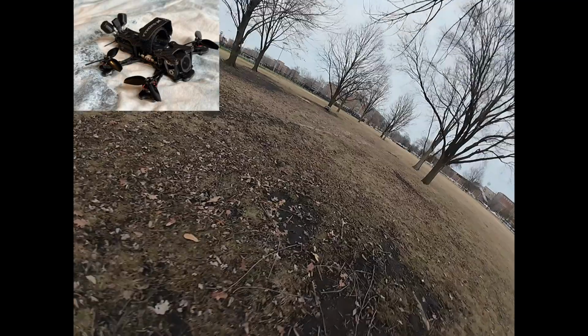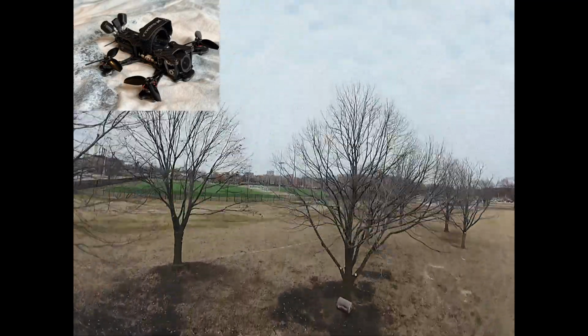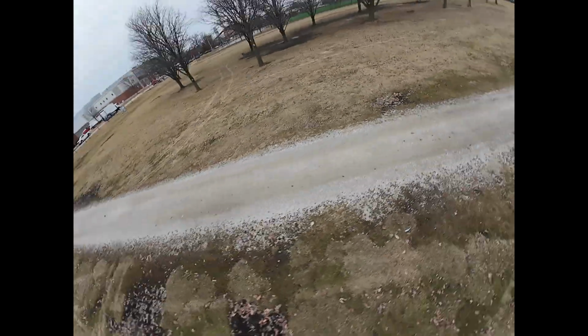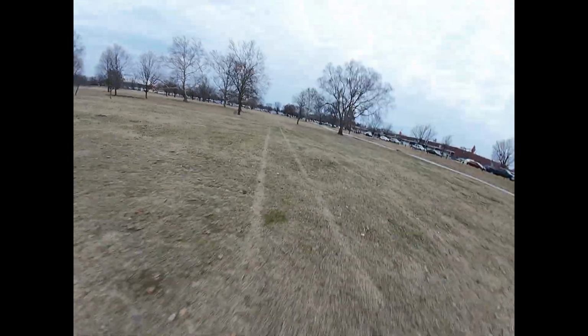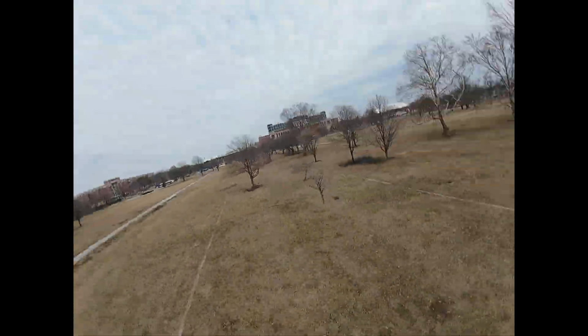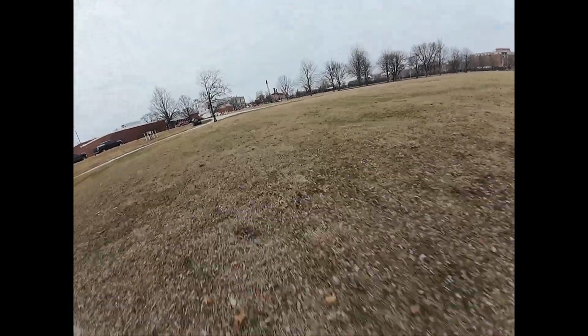These are both with the 3 bladed props, 2.5 pitch from HQ Prop, and with the small 380 milliamp 6S battery. With that setup, I get about 3.5 minutes of flight time if I'm flying aggressively, maybe 4 if I'm cruising. In hindsight, I probably would have gone with a 530 or 450 milliamp 6S just to get a little more flight time, although the performance really is exceptional with this small battery, and you definitely would miss out on a little bit of that if you go up in weight, but I don't think it would be significant.